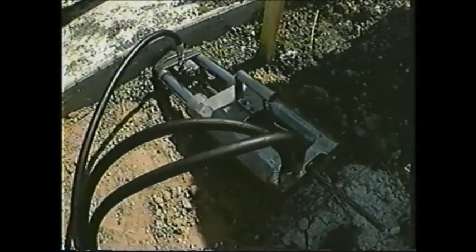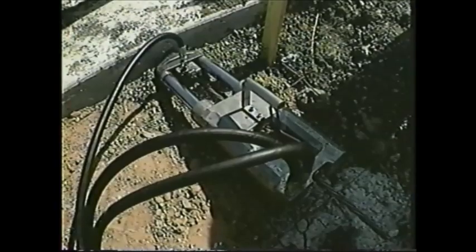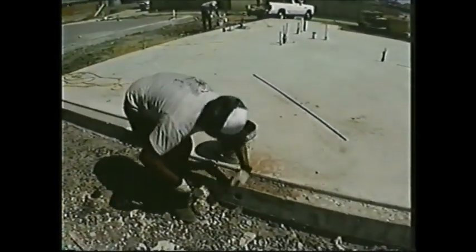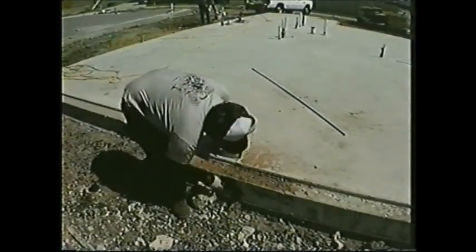My home building company has built approximately 1,000 of these post-tension foundations, and I can only remember a couple times ever having a problem. They are a great foundation, especially on soil that is going to shift and move. If it's done right, you'll never have a problem. Incidentally, Bobby and his crew are doing it right.